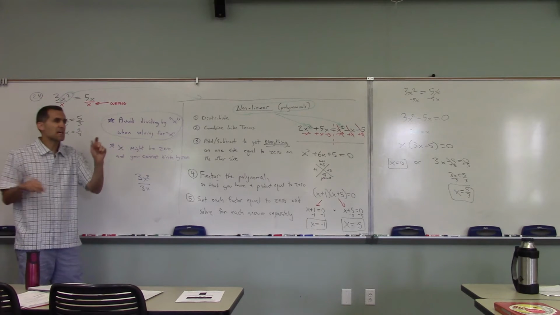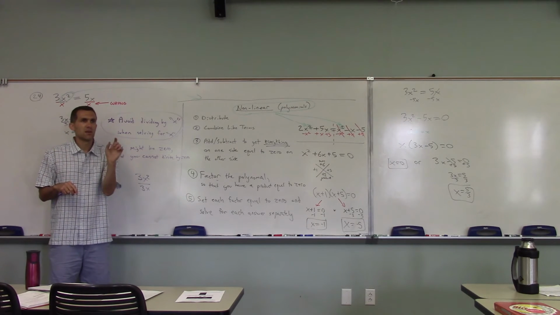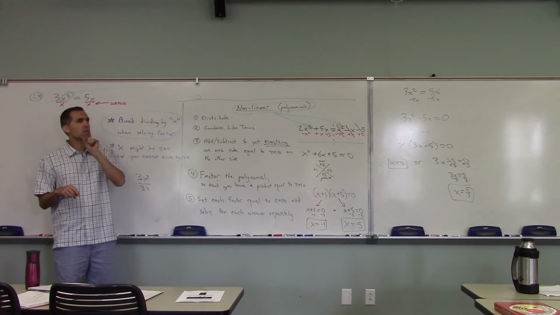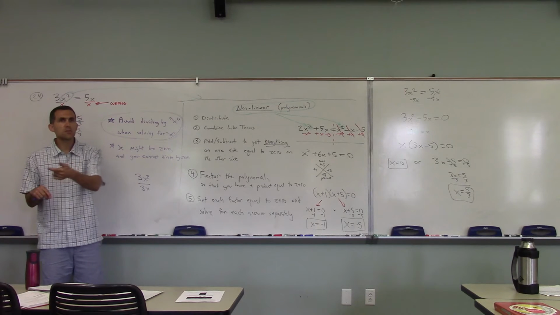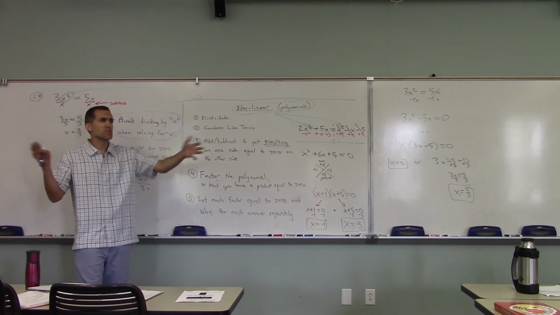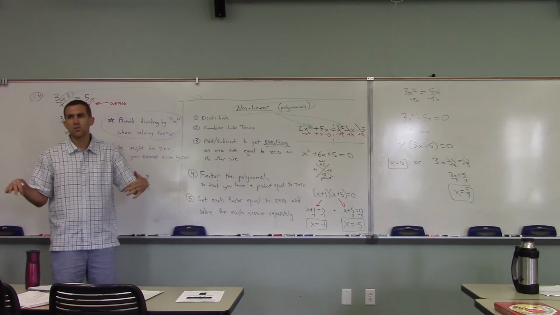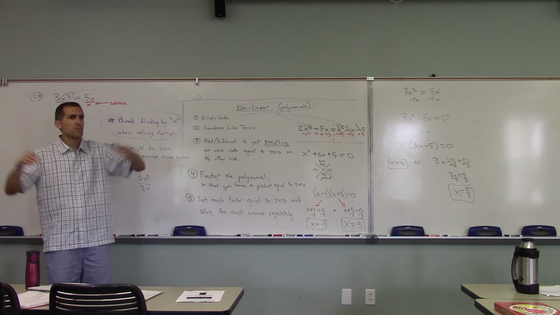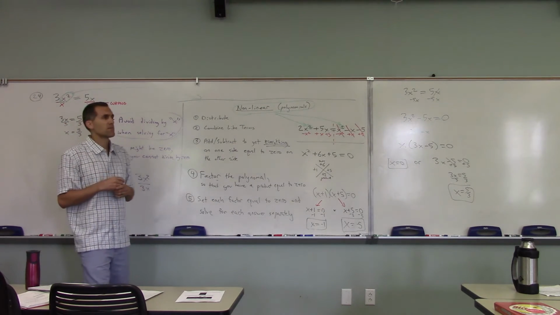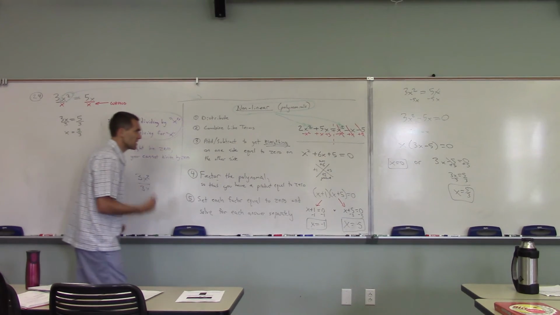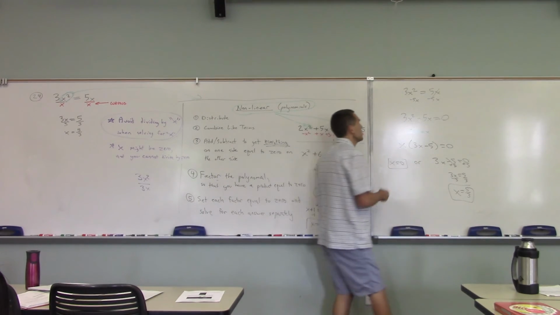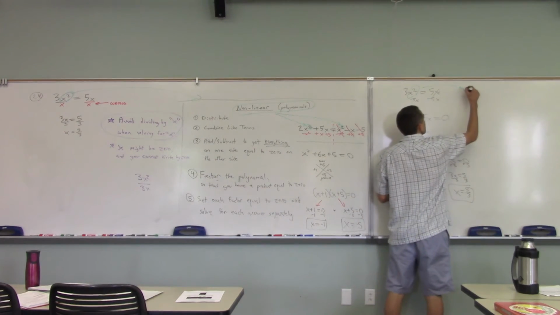Okay, the reason is x is a variable, and x could be anything. And you clearly cannot divide by 0. So you cannot divide by a variable that could be 0. Okay, as a general rule, you can only divide by numbers. You say, hey, this equation would look a whole lot easier if I divided by 2, or if I multiplied it all by 2. But do not divide by x. Same thing, don't even multiply by x. Okay, but I just wanted to be clear. Use the same plan for every problem. As soon as you see an x squared, you think, move it all to one side.